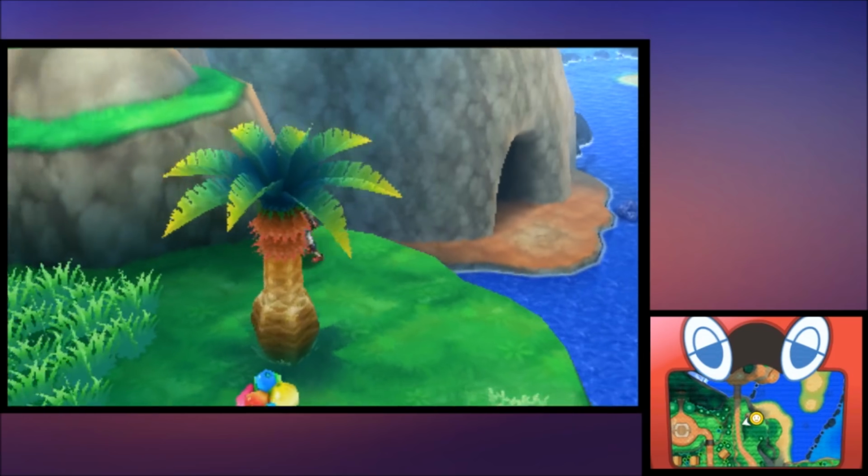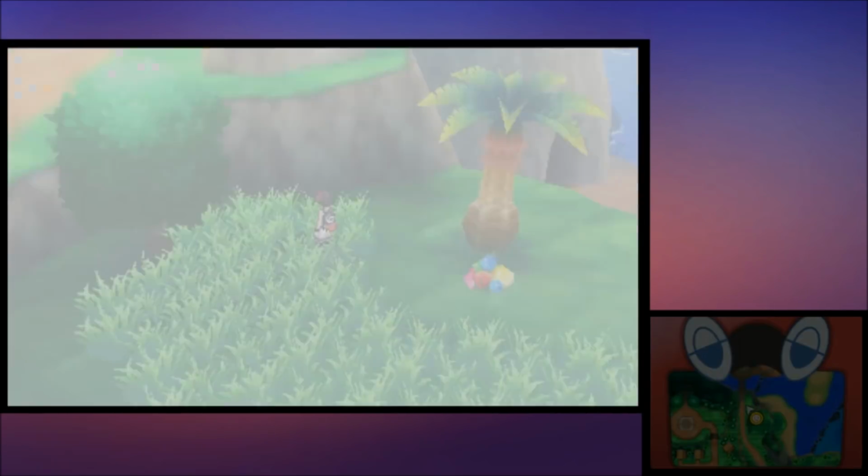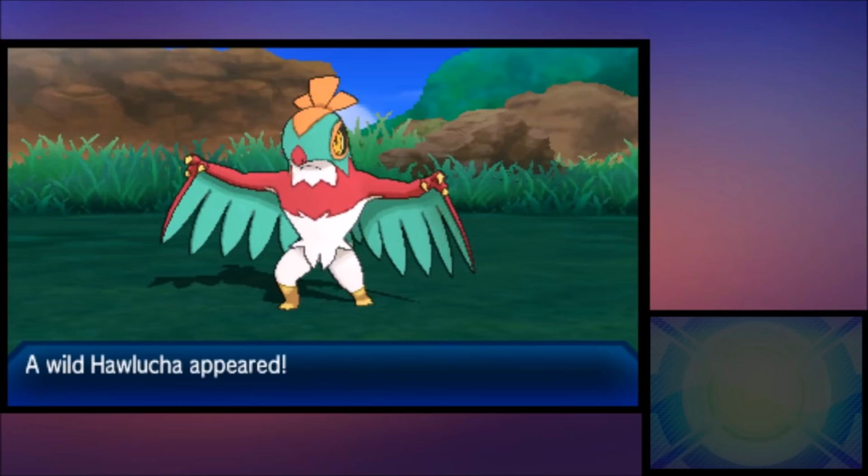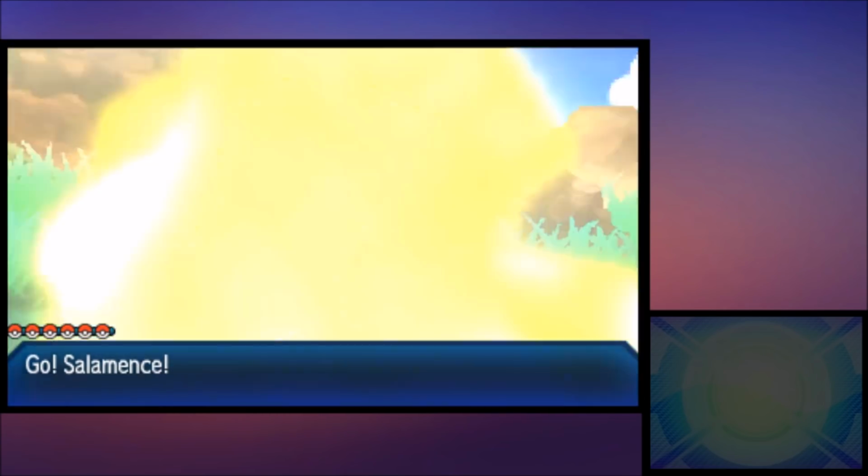So if you want to go for the style points, you just kind of have to run in this grass and pray that you get the very slim chance that Bagon appears, and then the even slimmer chance that it will SOS call what you're looking for. Also, there's Hawlucha. Hawlucha, hey, perfect timing.